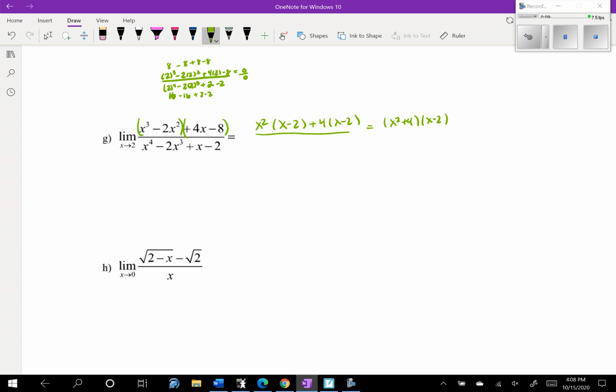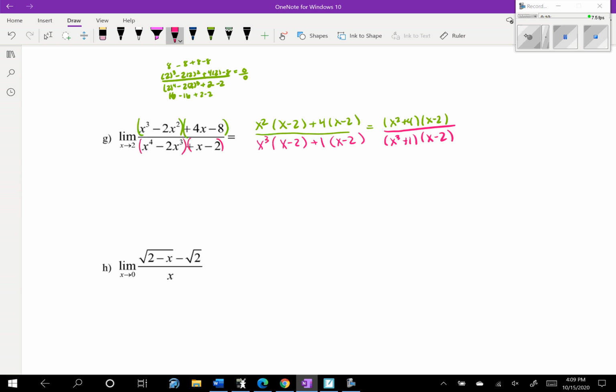And in my denominator, same thing. I'm going to group the first 2 terms and the last 2 terms and do factor by grouping, so I can factor out x cubed there. That becomes x minus 2 plus, and here I can't factor anything out, so I'm going to write a 1 for a placeholder, so that becomes 1 times x minus 2. So then again, because those terms are the same for factor by grouping, I can factor that into x cubed plus 1 times x minus 2.